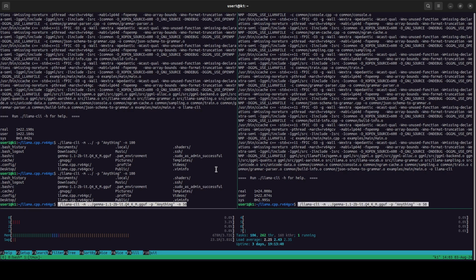Okay, so I have already pasted the command in the RV64GCV window as well as RV64GC, which is the scalar version, and I will be first running on the RISC-V scalar and then on the RISC-V vector extension. So the scalar version will be on the left side, and you will be able to see the workload and the performance later on.